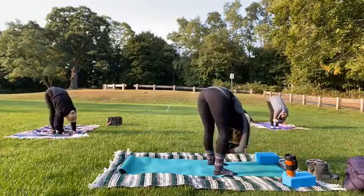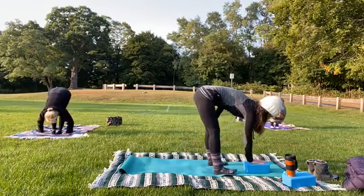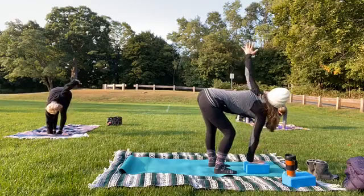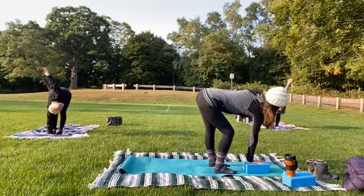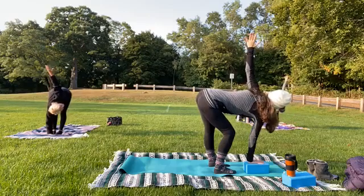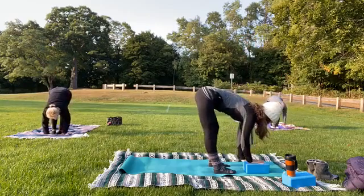Let's take a little bit of a twist here. So maybe bring your block underneath the left hand. You can straighten the right leg, soften that left knee, bend it, sweep that right arm up. You're going to feel that all the way through that right leg, through the right glute. One more breath. And exhale to release. Let's try that on the other side.